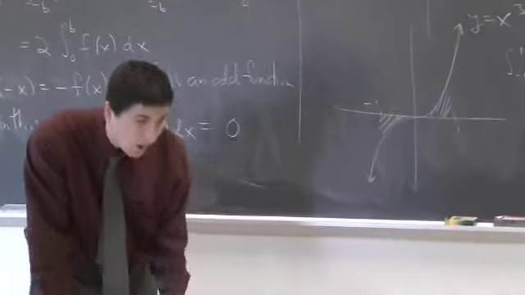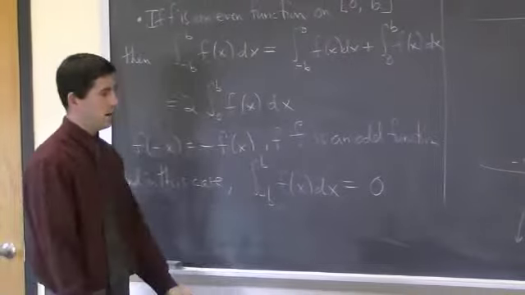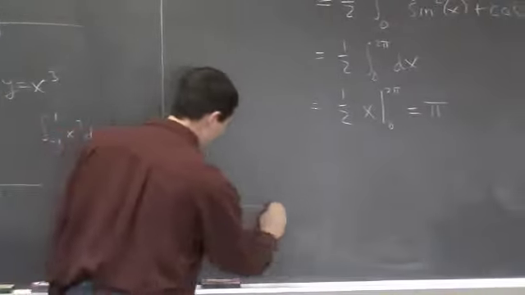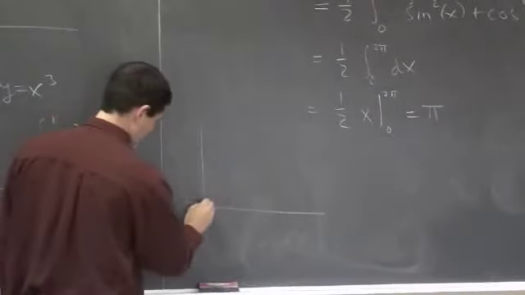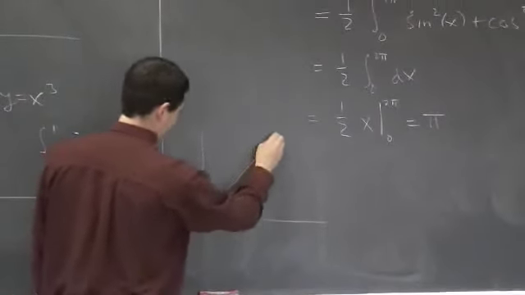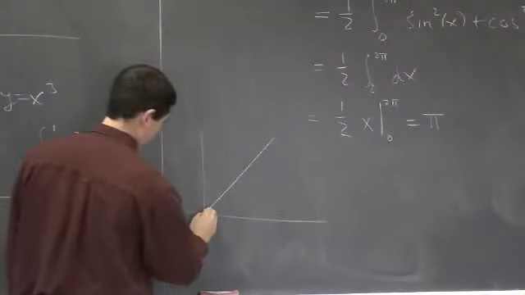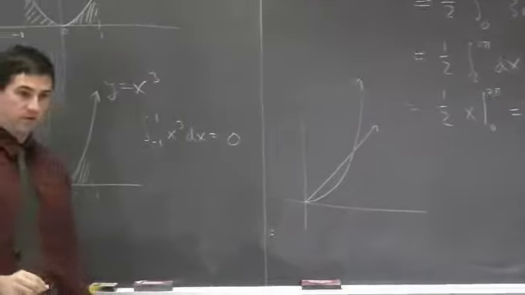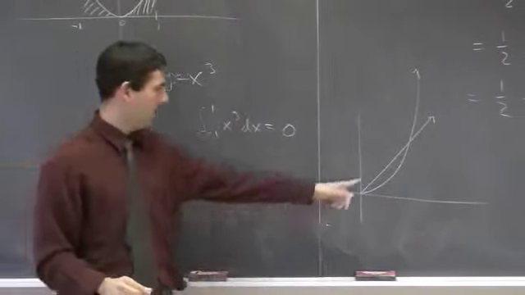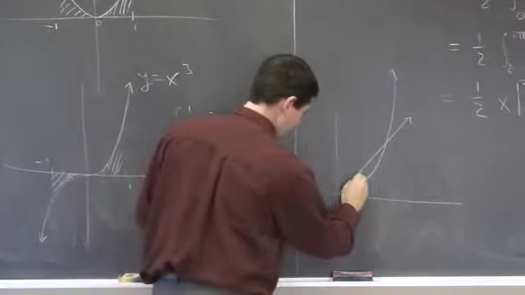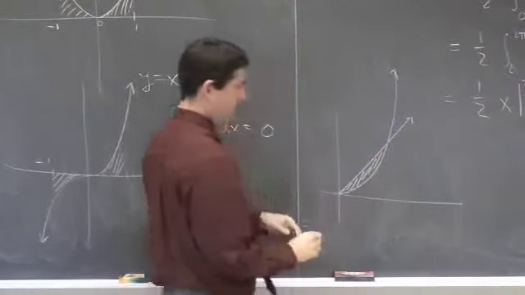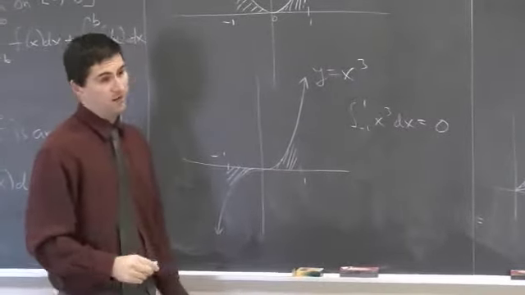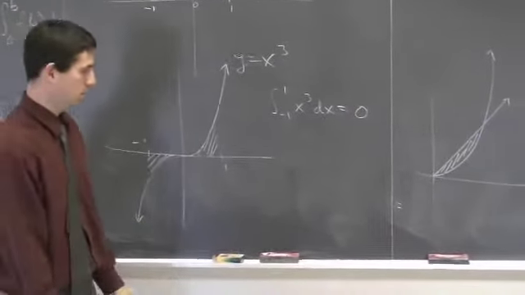Okay, so next time, I want to really start it now. I just want to tell you what we're going to do. Next time, we're going to start looking at this sort of situation. Let's say I have two functions, and they create a region in between them. How do I attack this? How do I get the area there? And the answer actually would be pretty easy, but we'll work a couple examples.